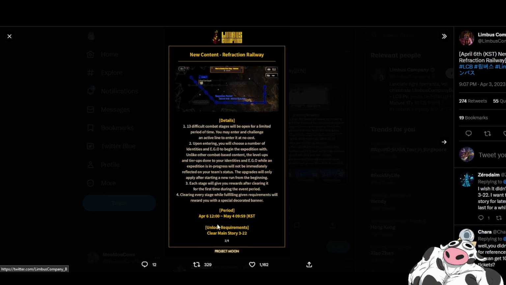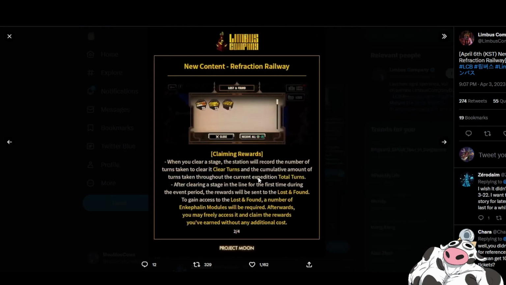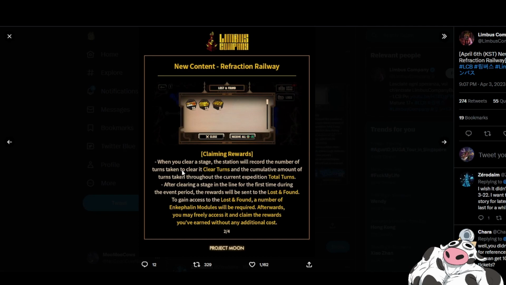So Railway will be opening April 6. You need to clear main story 322, so those people who haven't cleared Chroma yet for some reason, please go and clear Chroma, otherwise you can't access the endgame. And then here is the reward menu, the lost and found. You need to pay 25 to receive all of these. Afterwards, it's free to receive whatever you want, so I'm not sure what this has to do with anything.